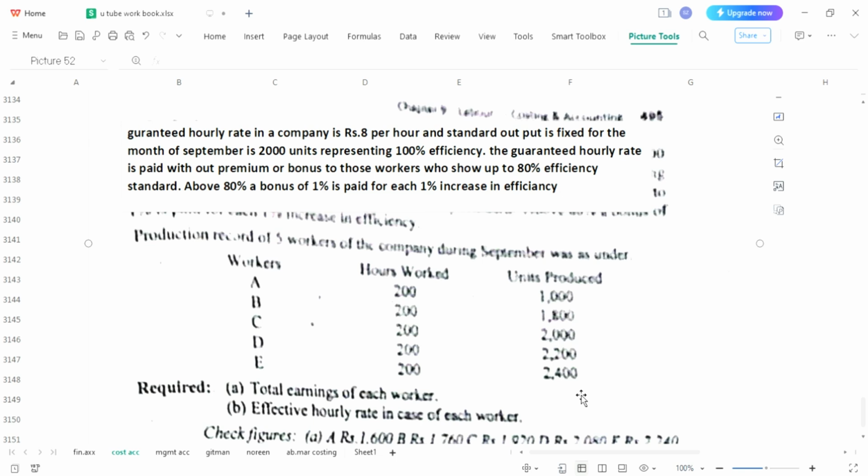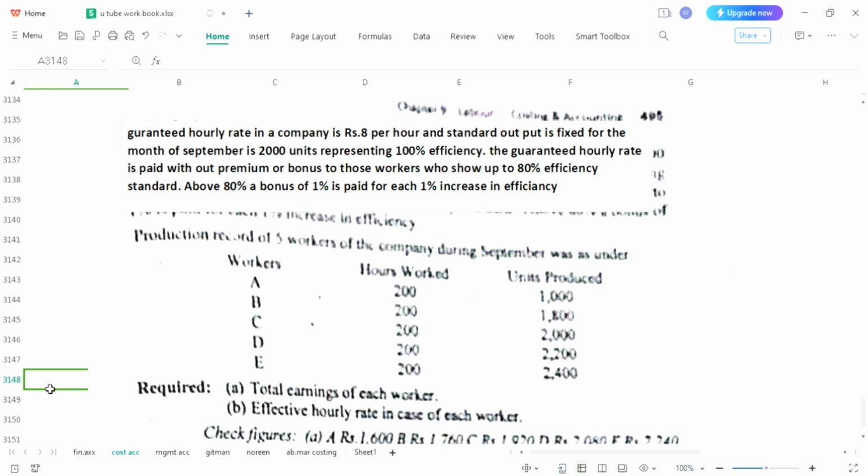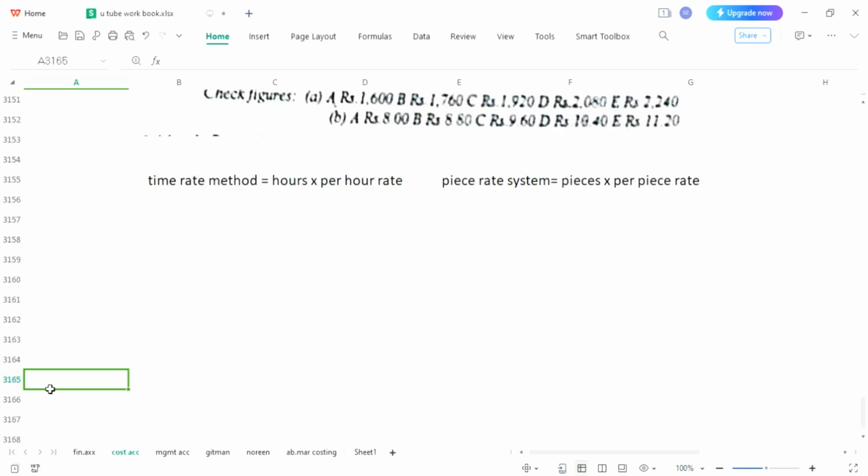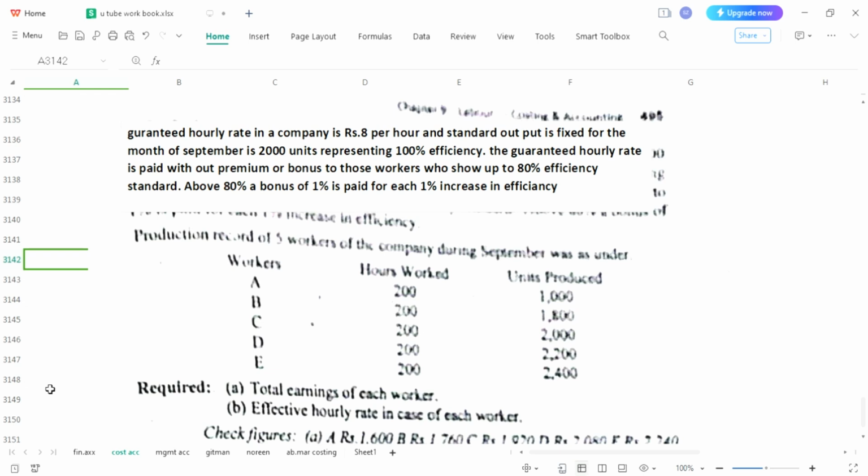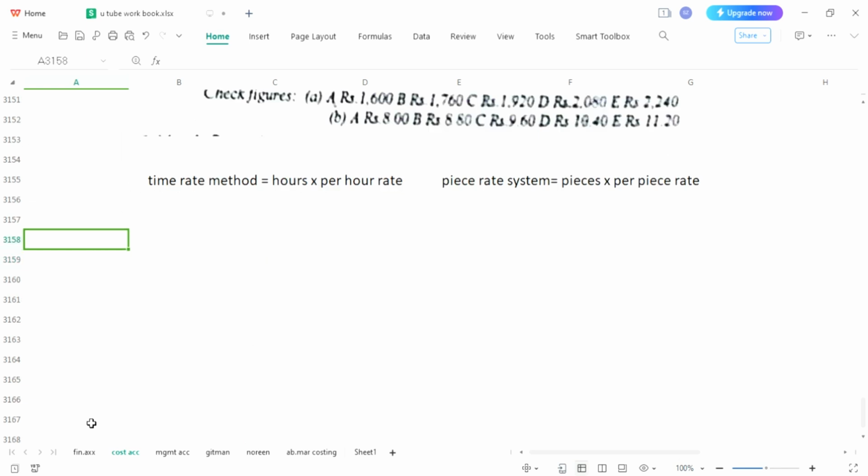Okay, now we will design our solution. As in the previous question, I had requested you that everybody is very open to solve the question according to his or her own choice. So it doesn't matter whether you follow my design, you can redesign it according to your choice and make your work suitable according to your efficiency. Okay, first what I will do, there are A, B, C, D, E, 5 workers. So I will mention over here the number of workers, a small space is needed.